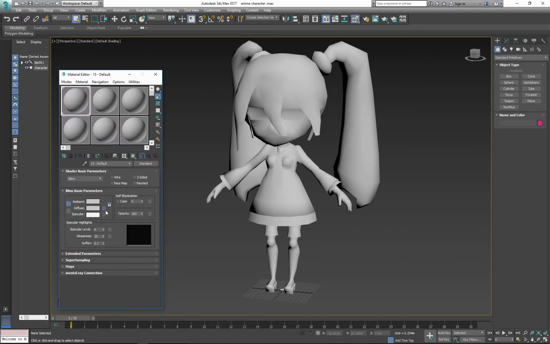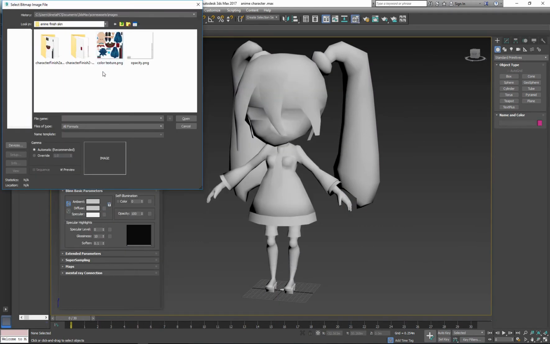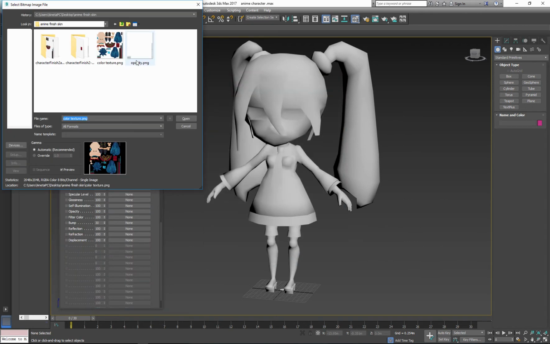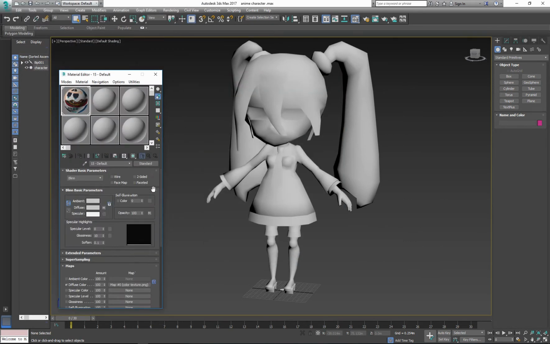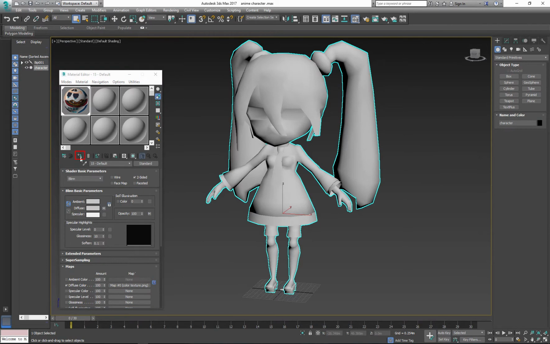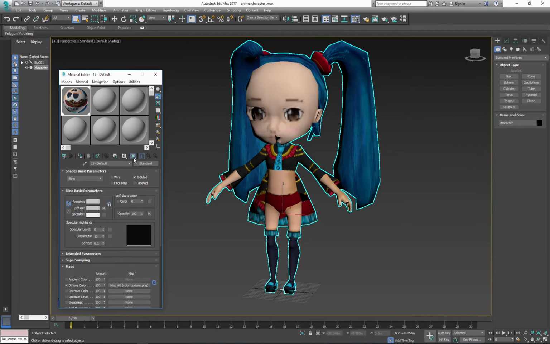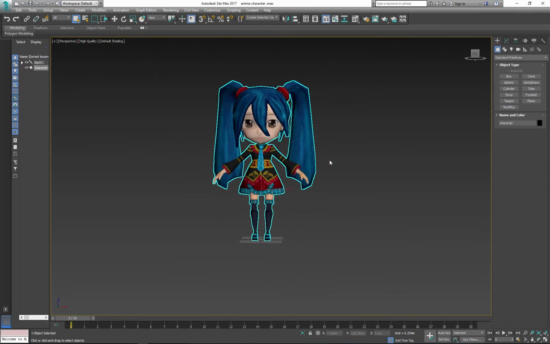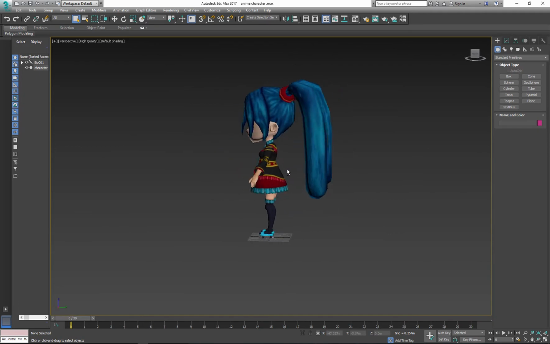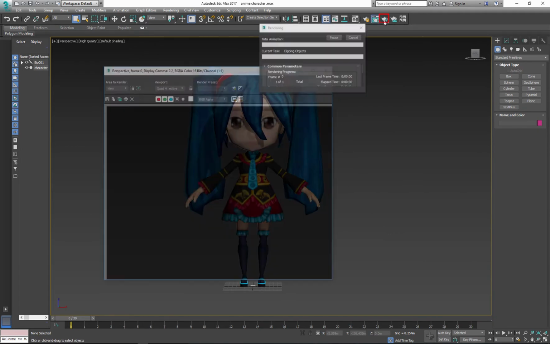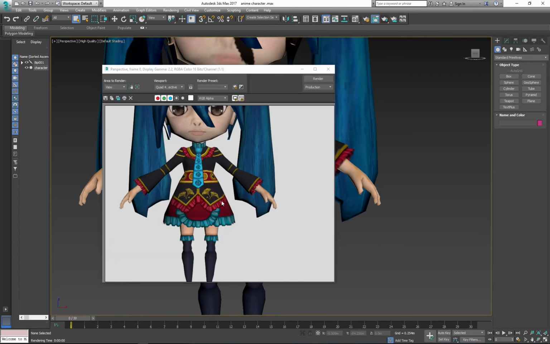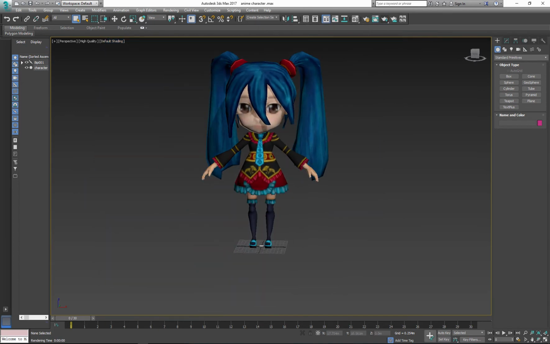Hit M to open Material Editor to apply newly created texture and opacity map. Select character and apply shader to the character. Please change preview option from standard to high quality if you don't see your character as whole. Please remember, your texture will look better when you render and all the details will be visible.